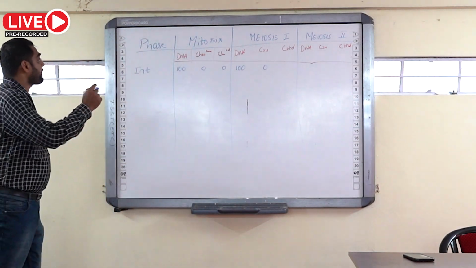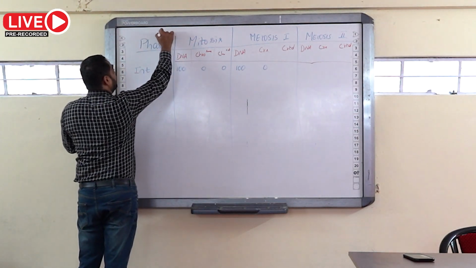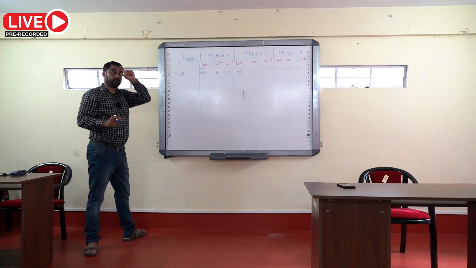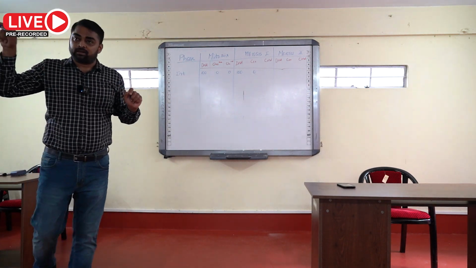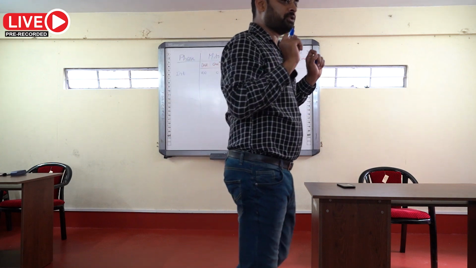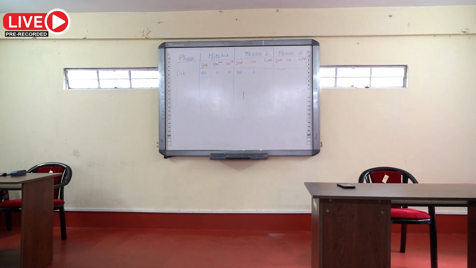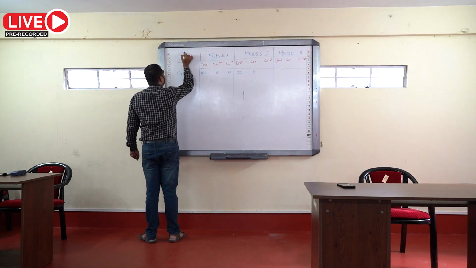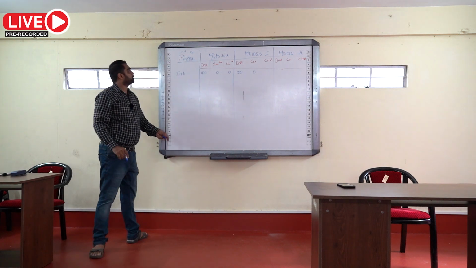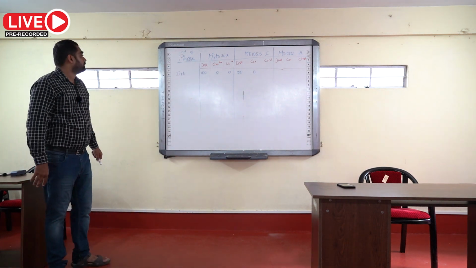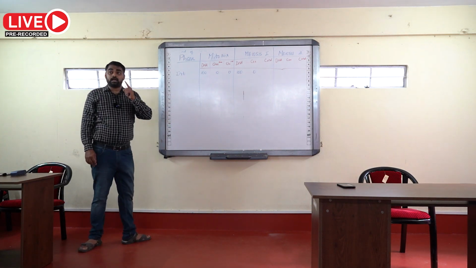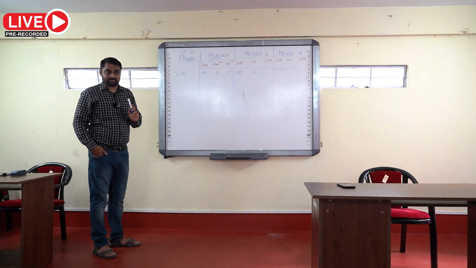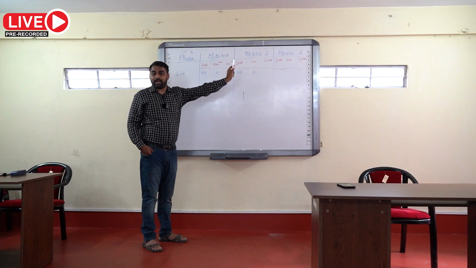So, we will make the assumption here. For any table you have to make the assumption. At the top of the table you write assumption. Parent cell has 100 units of DNA, and the phases that we are mentioning now is the end of that phase. So whatever we have to write, we will be writing it at the end of the phase.